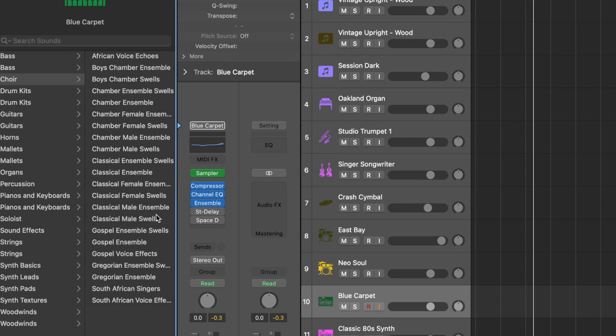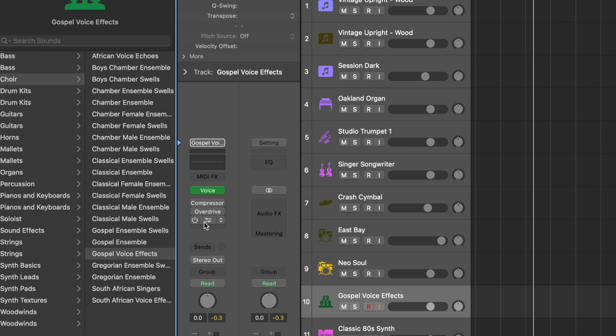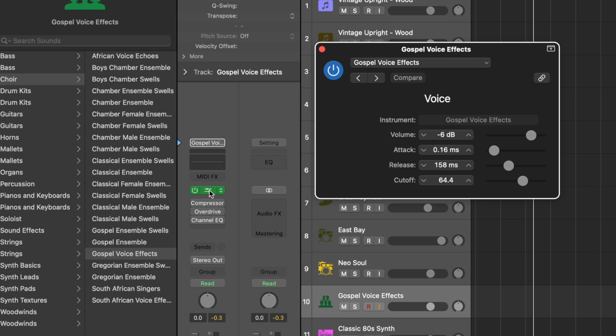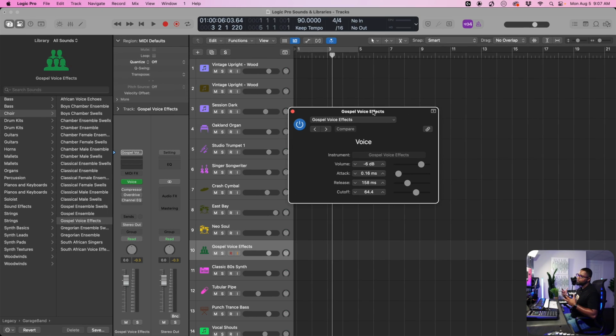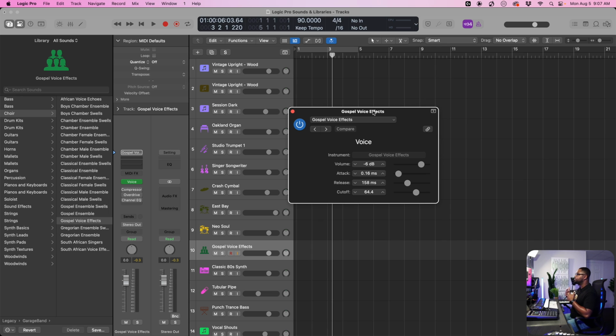So what we can do is go to our gospel voice effects. And that engine looks kind of old because, again, this has been around for years. So this is the gospel voice effects.